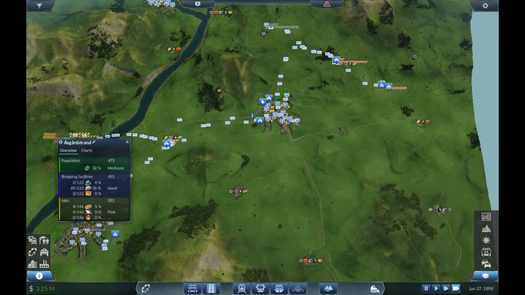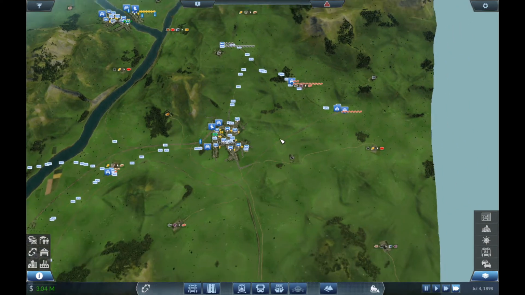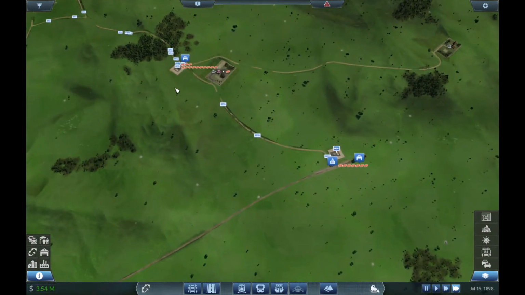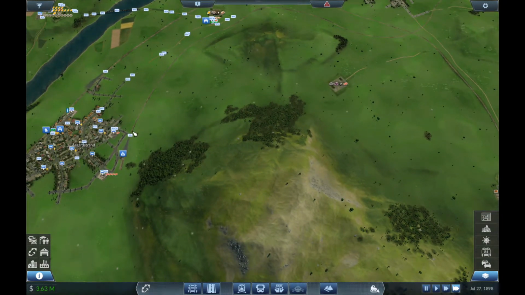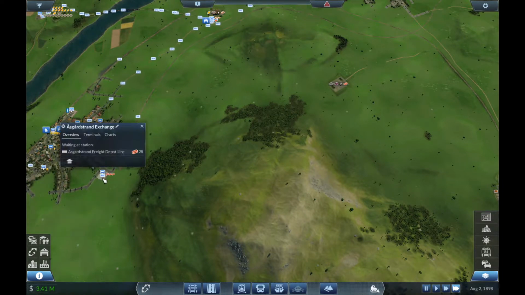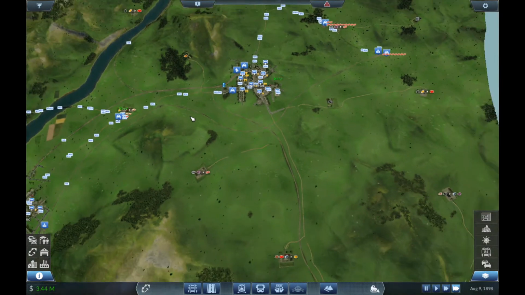Let's see. Yeah, so they're finally getting their bricks delivered, construction materials, and it looks like we have a backup on that. So what that means is we need to make a bigger train, and it is coming on up right now as we speak. So that is definitely going to be the next step there.